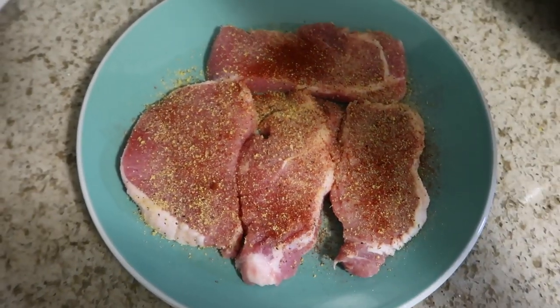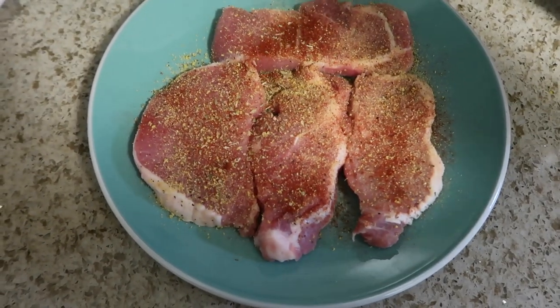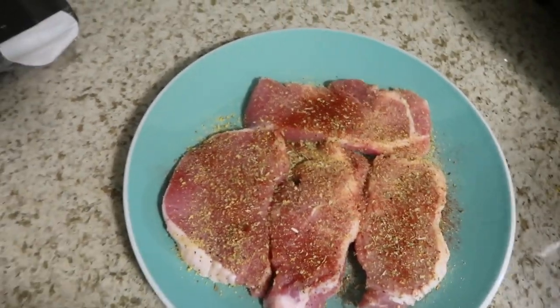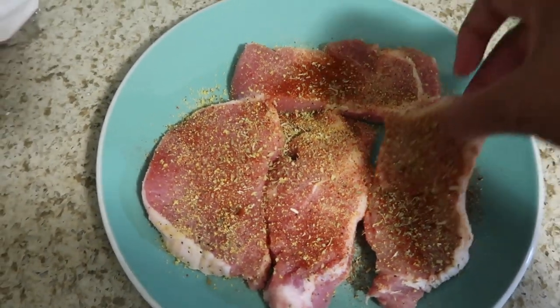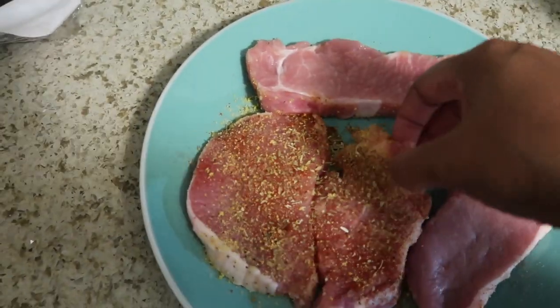Oh crap. My bad, that's a lot, but okay. And then we got some oregano. And this is what I call garlic lemon pepper pork chops. So now with my free hand, I'm just going to turn everything around.